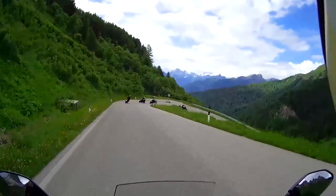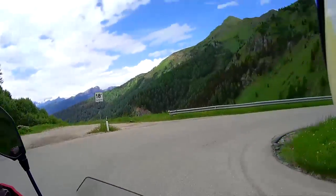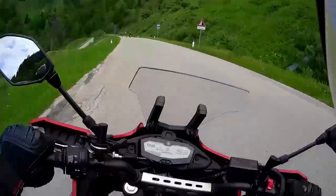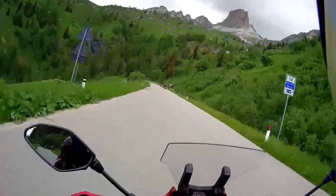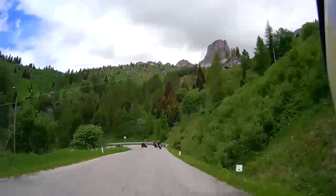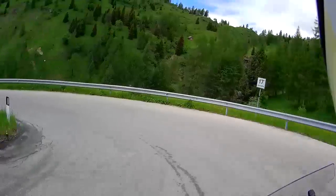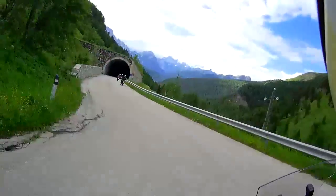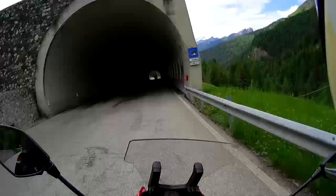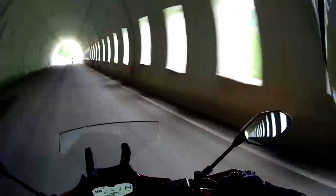The basics, it's the same 73 brake horsepower engine as in the MT-07. The frame is the same as well as in the MT-07. Although there are some geometry changes with the longer swing arm. For the Tracer 700 to be accurate, the bike gets a 50mm longer swing arm than on the MT-07.